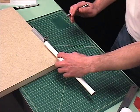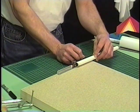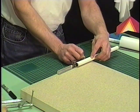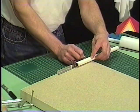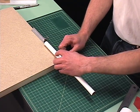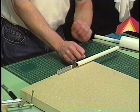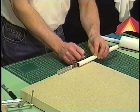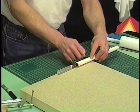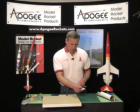Here's the technique: I'm going to rotate the tube down so that my pencil line goes right up against my knife. Then I'm going to rotate the tube away from the knife while at the same time rotating the knife up. I don't want to go all the way through the tube — I just want to score the surface. After going all the way around once, I'm going to rotate the knife upward a little bit more to make a deeper cut. Always use a sharp knife for this because the paper really dulls the blade.